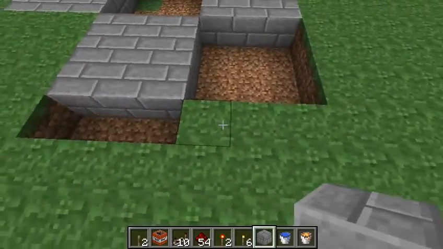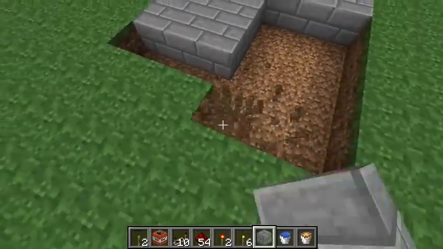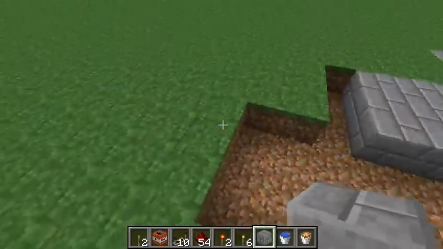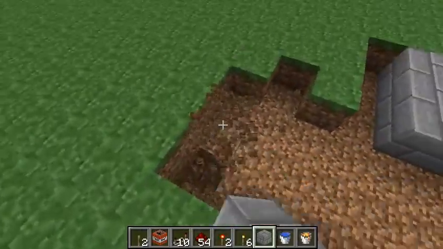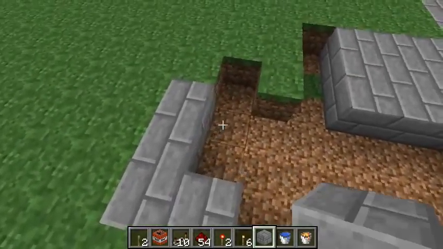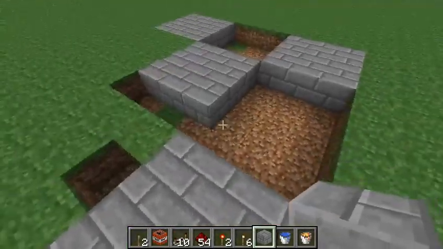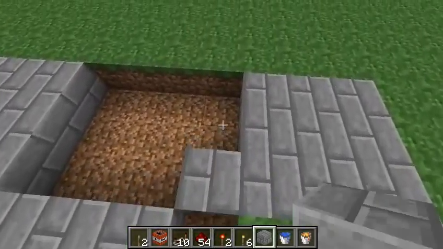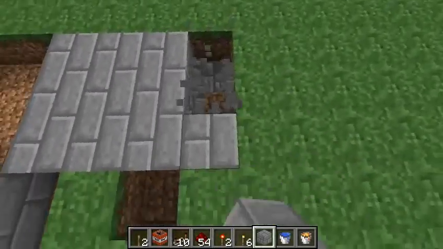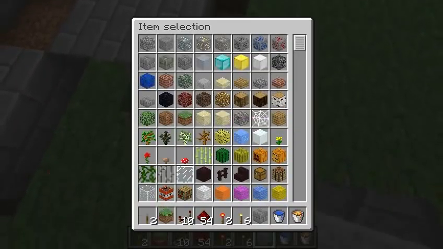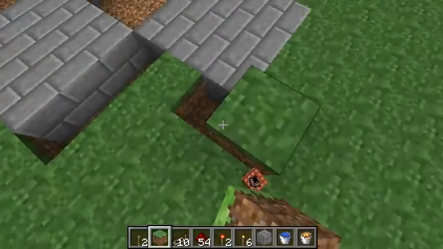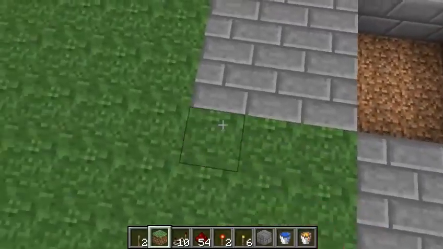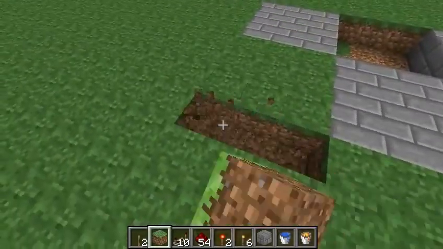And then another spawning pad here. Then another one over here. Oh no, I'm off by one again. Let me fill this in. It's throwing me off a little bit. And another one over here.